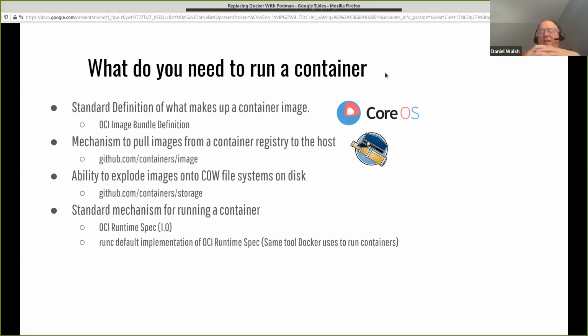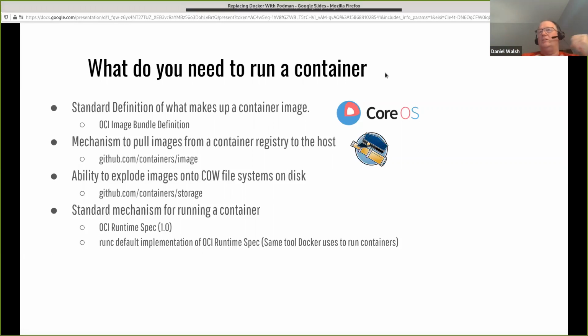The next input into running a container is the container engine, the tool, Docker or Podman, which has hard-coded constants inside of it that define what it means to run a container. When you pull down a container image and run it on your host, these are things like what cgroups it is going to run in, what namespaces I'm going to use, and what the security attributes are, SELinux labels or dropped capabilities. That's all in the container engine.